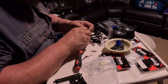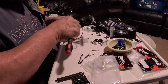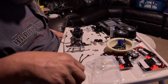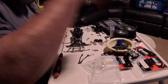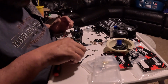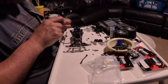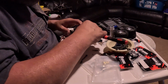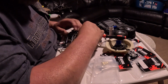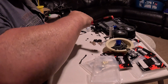And as I said in my first video, if you watched the first video, anytime you're putting screws into metal, where they're screwing into some sort of metal, aluminum, brass, steel, it's always good to put a little bit of blue Loctite. They will loosen up. It has happened to me. So just a little pointer for the newbies that aren't that informed on the hobby. A little blue Loctite will save you a lot of headaches, especially when you're out on the trails playing around, or out in the field playing, or in a parking lot if you're playing with an on-road vehicle.